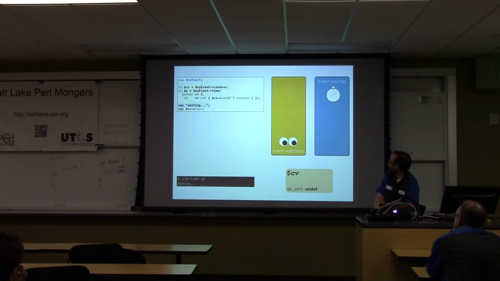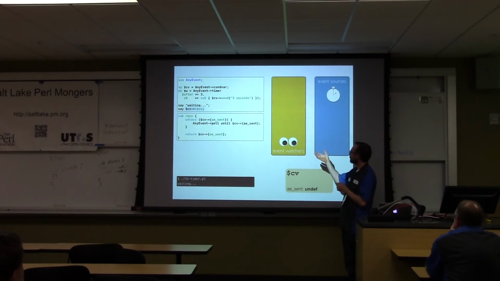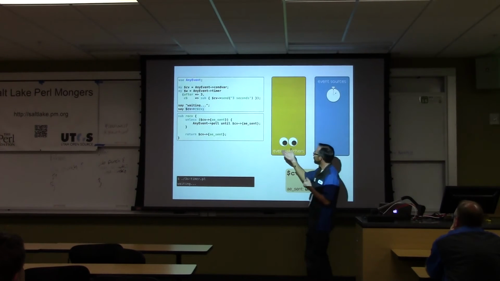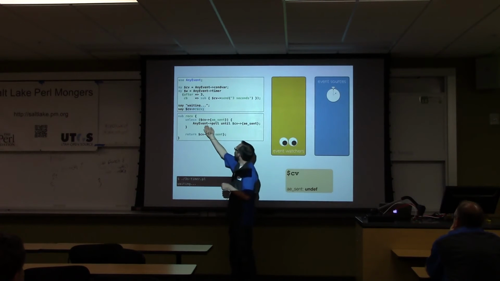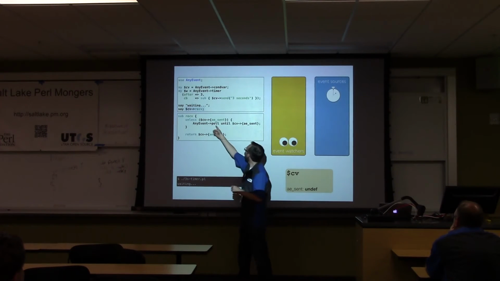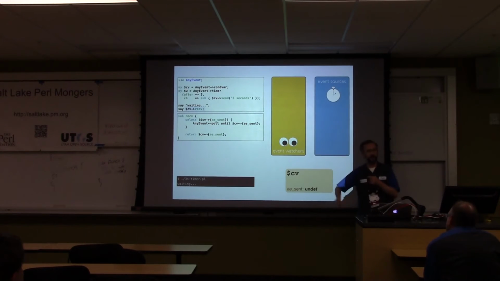Now we print out waiting. And now we hit that CV receive. This is what the code for receive looks like, basically. I've really trimmed it up quite a bit, but it's a little subroutine on the CV object, and it says unless this attribute is set, poll the event loop, and keep polling it until it is sent. So poll means one tick, essentially, in an event loop.